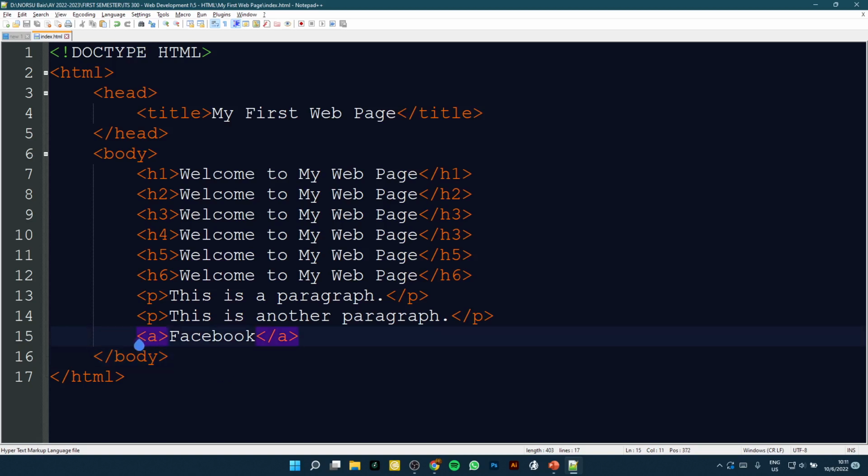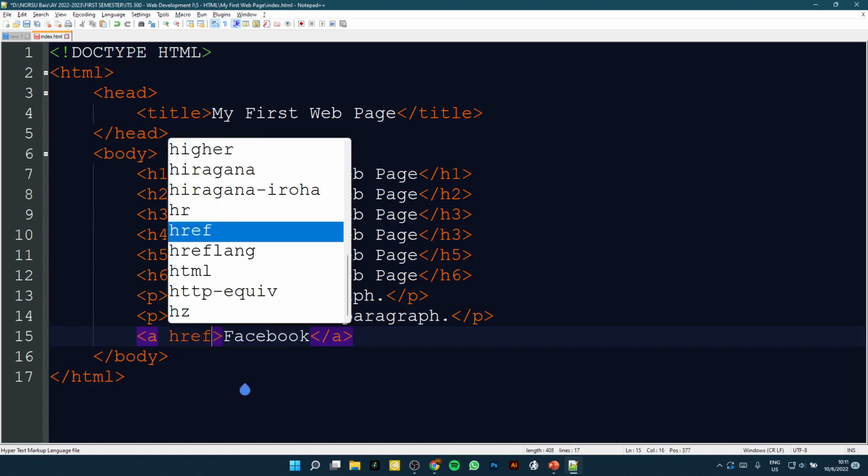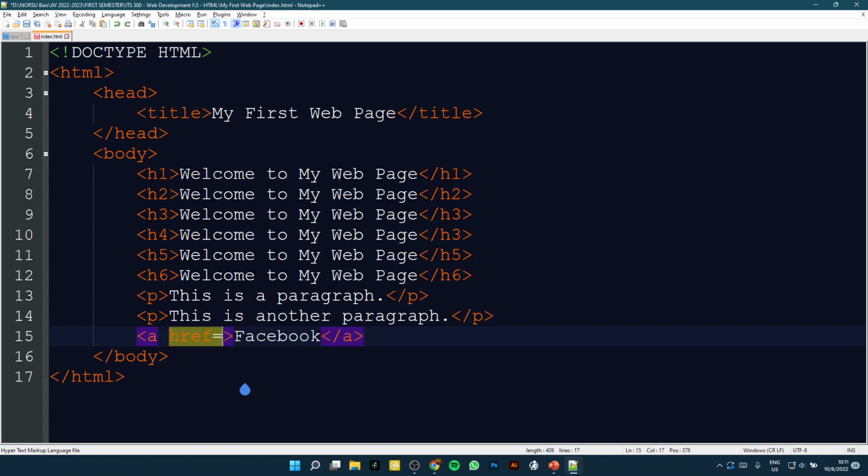So notice, our tag is enclosed with open and close angle brackets. Now, for us to add an attribute, again, it's called an attribute or property. Before we close the HTML tag, we'll add a space, and then we will add the attribute. So let's say href, and then equals, and then double quotation. So again, just before we close the tag, we put the attribute.